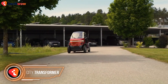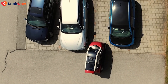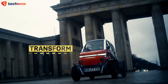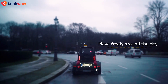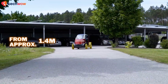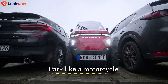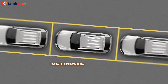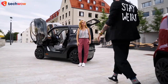City Transformer. The CT1 is a brand-new electric vehicle that's revolutionizing urban commuting, especially on busy and narrow city streets. Crafted by an Israeli company, this microcar's standout feature is its incredible ability to extend and retract its wheels, transforming its chassis width from approximately 1.4 meters to a mere 1 meter. With the simple press of a button, as long as the car's speed hovers between 30 to 60 miles per hour, it becomes the ultimate parking-friendly vehicle, offering unparalleled convenience for city dwellers.